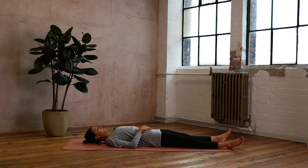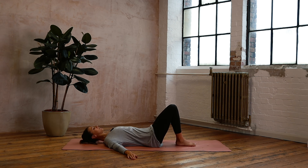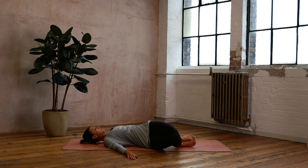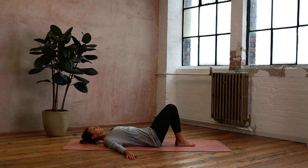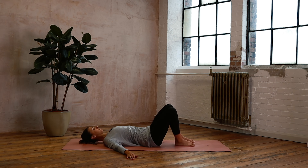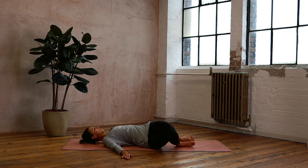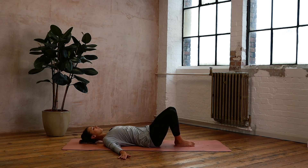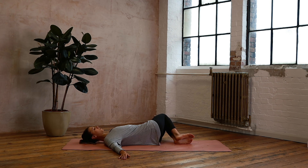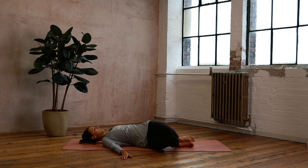Bring your legs back to a level position and we'll do a little hip roll. Bring your legs in and just let your feet and knees come together, arms to the side, and we'll do a nice twist — just breathing in, breathing out. Let the knees roll to the side, keeping the feet stacked on top of each other. Feel a twist through your back, allowing the weight of one leg to lift you back to the centre. Just lovely twisting through the back.